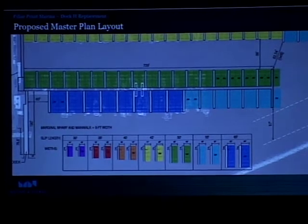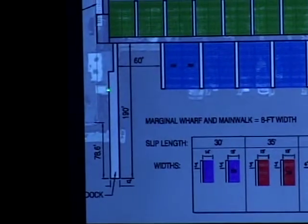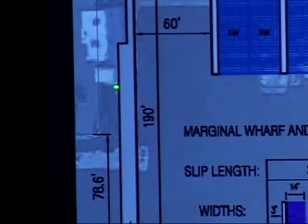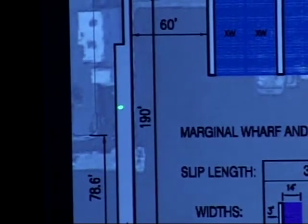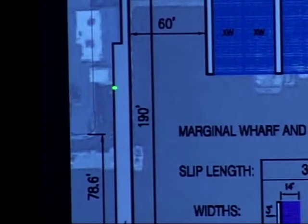If that shed was moved down to that area, and that area built, extend that pier over further? Yes, where the hoses are hanging down. If that area was filled in, you could then put his shed over on that side. In this area here, you mean? Right, just below that, out to sea from there. All of that area, the hoses and shutoffs and stuff like that, is there.